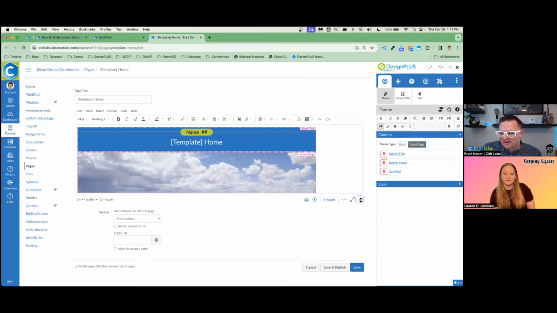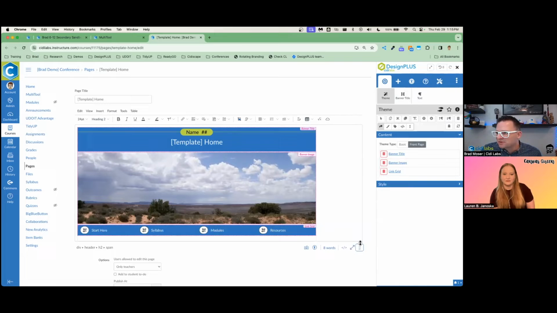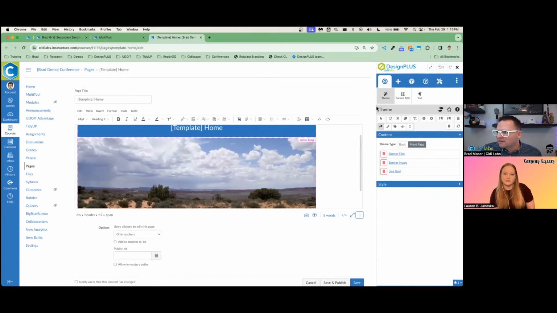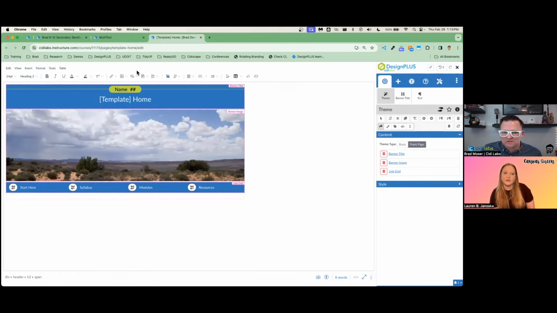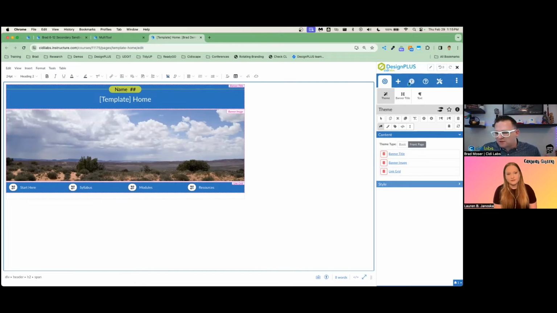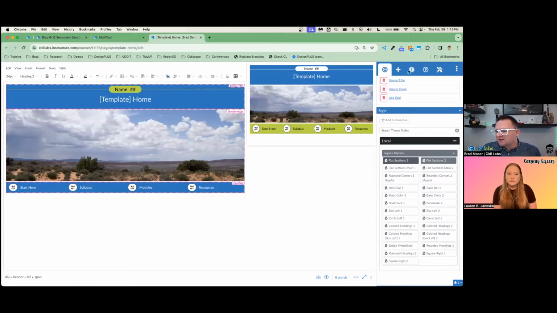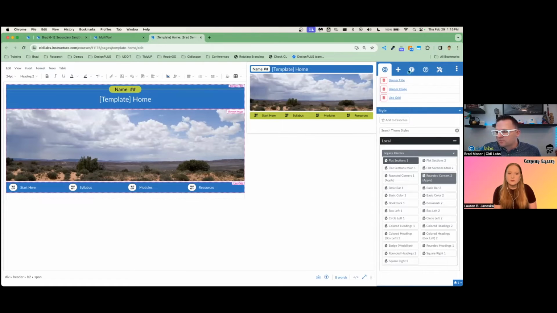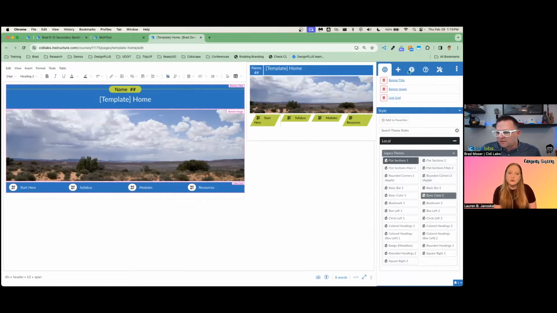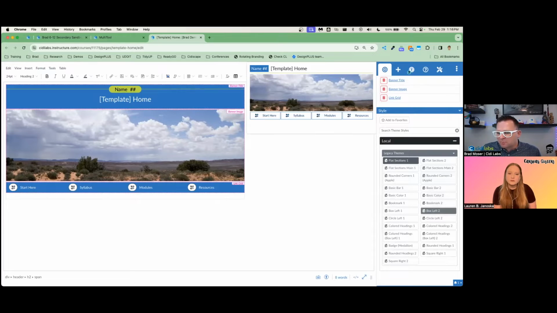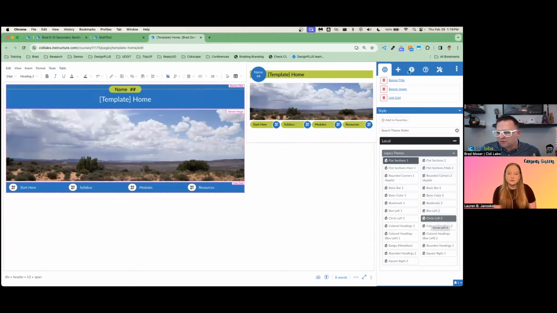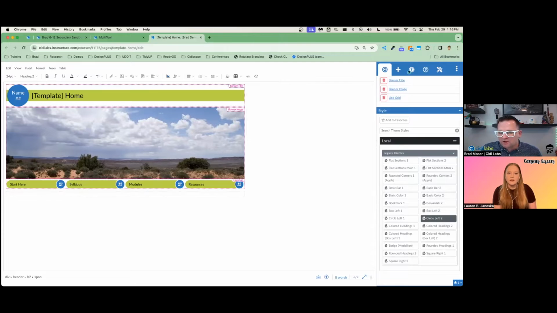Teachers, you know how you hate having to do this to make more screen real estate to edit the content in Canvas? We have a little full screen button that just lets you get a full screen view of all your stuff. That's awesome. But you can also take this theme and style it from a variety of styles that we've created. Here's a little preview of some of these styles. When you like one, like bookmark 2, or maybe circle left 2, you can click on it, and it changes your style of the content in the page. So now I'm using that new theme.